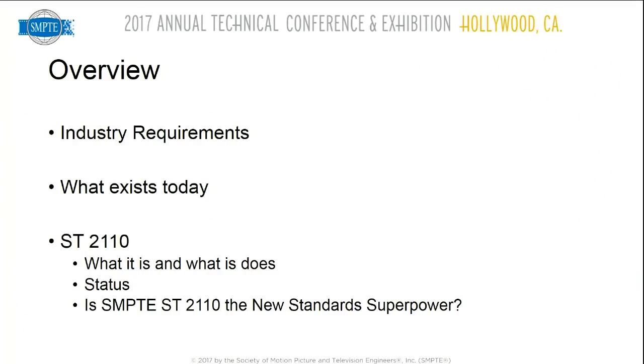So today I'm going to go over what's required of a standard and take a look at what standards we have today and how they don't meet the requirements, get into what 2110 is, what its current status is, and then you can make the decision if it's the new superpower of standards.